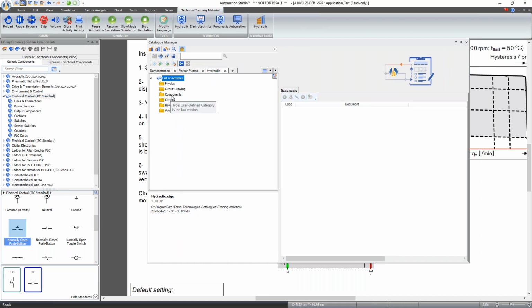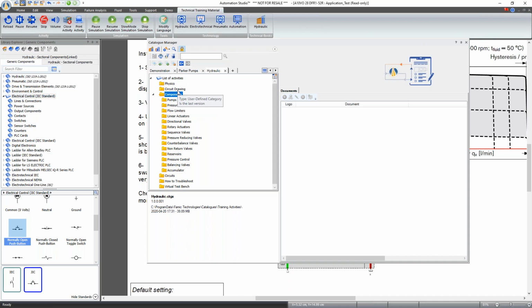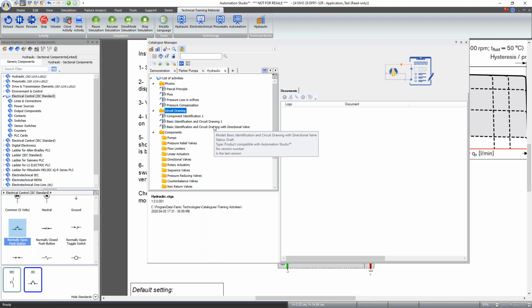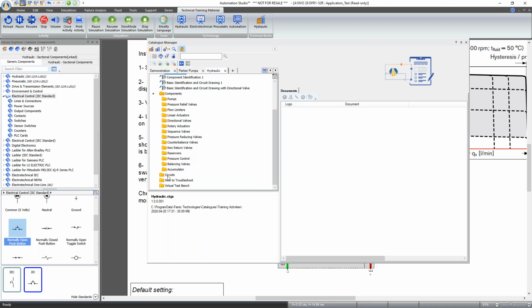So if I use a similar example that I did already, I go into component-based training, which can train on the physics for those that have no experience at all in hydraulic. You could also do more circuit drawing. The component identification could also be part of the training material. Besides component-based training, we also have some circuit troubleshooting.